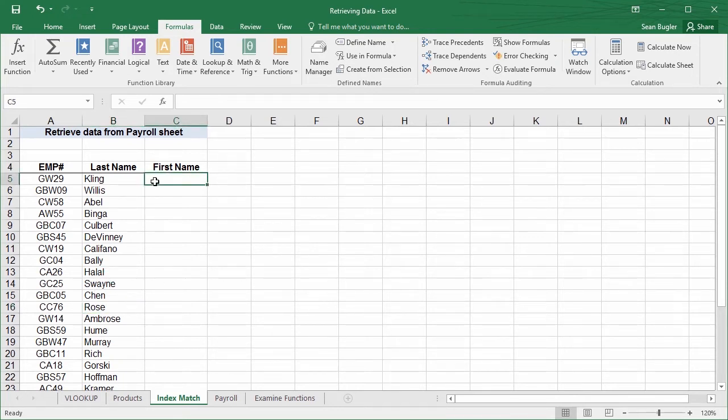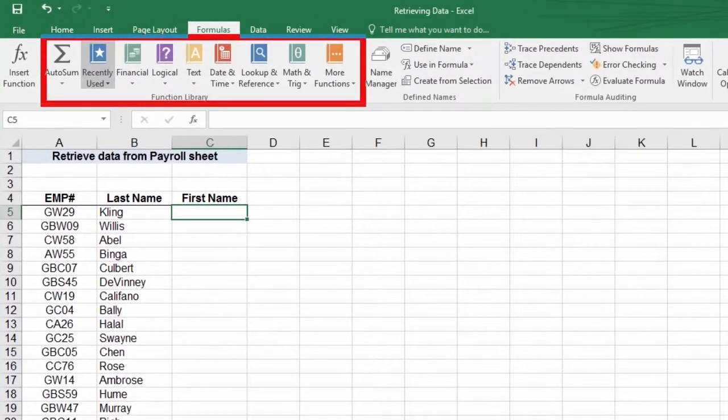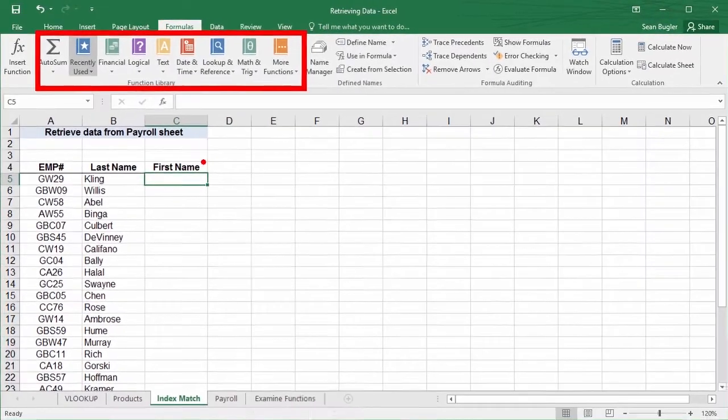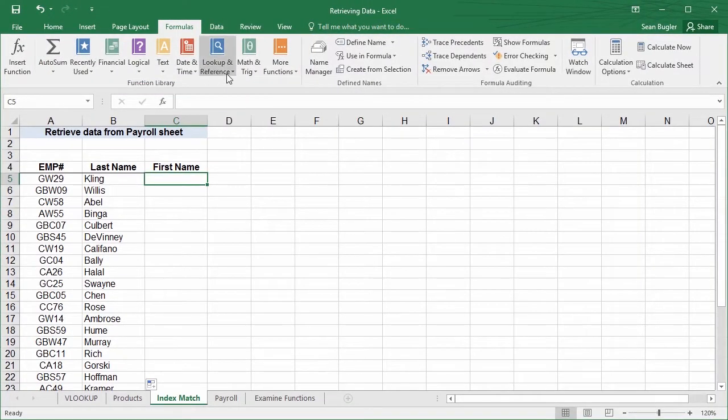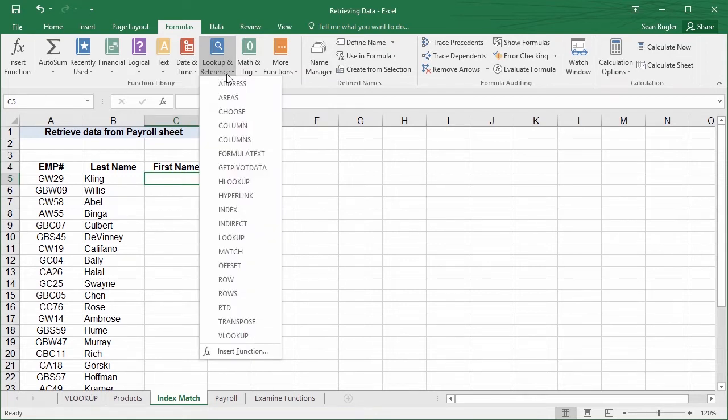Let's go ahead and do last name just to make sure that everything clicks. This time, of course, we could use the insert function arguments box, but I'd also like to point out that we have access to a full function library, which does provide all the functions inside of Excel as well. In this case, index and match are both lookup and reference functions. So I'll start by selecting index.